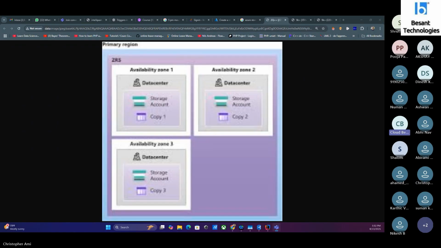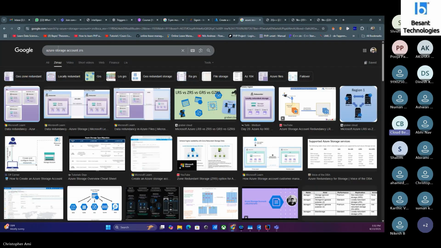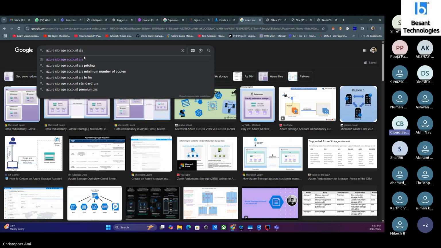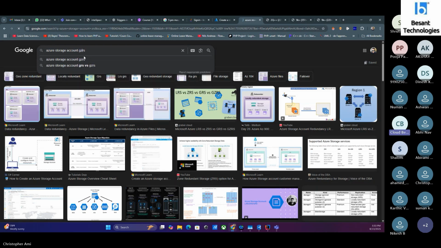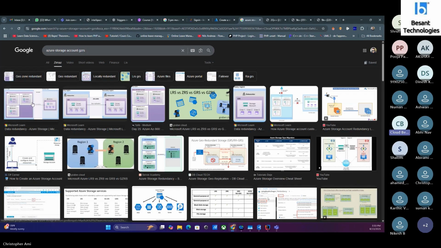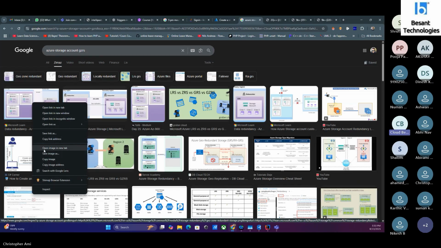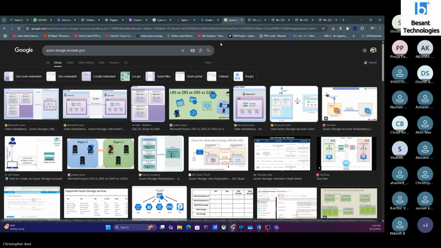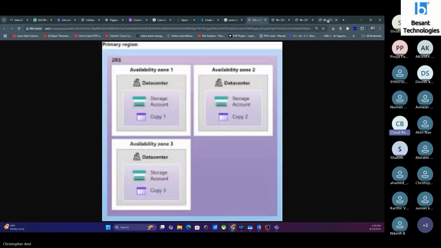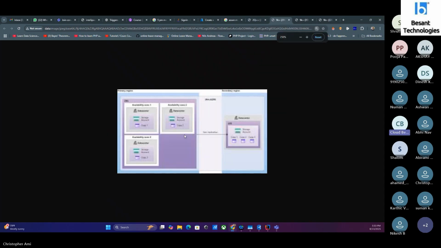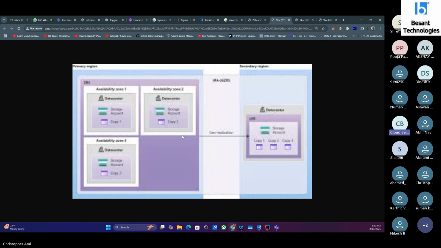Now you can go to the Google search engine and type GZRS, putting a G in front of ZRS. The first image is going to be the best image. Open that on a new tab. The next one, no, the second one. Zoom it. Guys, the pixels might be a little broken here and there when you view it on your screen, but it might be better, and we are able to understand what is written there. So I'm not going to explain; you might understand from the diagram itself.